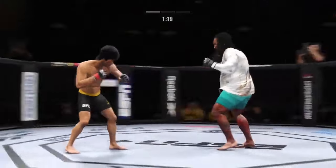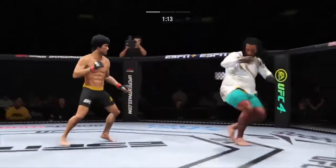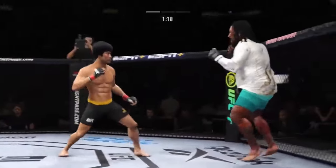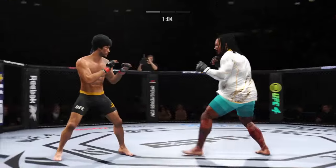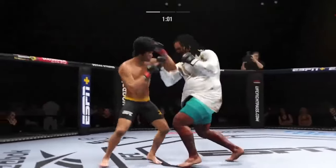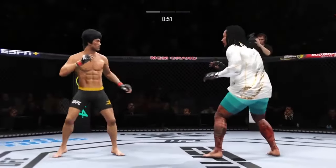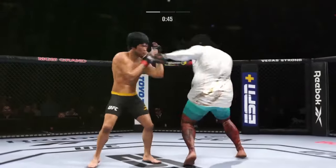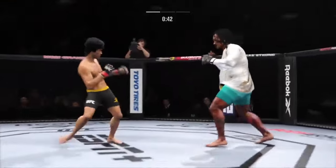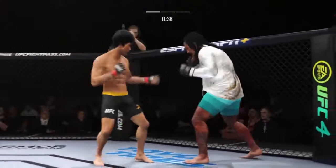Inches away right there, wow — it would have been a good night if that landed. Look for the setup, it's gonna be there. He's throwing every part of himself into these big leg kicks. Big punch lands over the top. Eventually you know he's gonna turn this defense into offense, but he's certainly doing a nice job on the defensive end. He's getting his opponent's timing, blocking everything — expect counters as we go forward. He's cutting them down to size with these beautiful leg kicks.